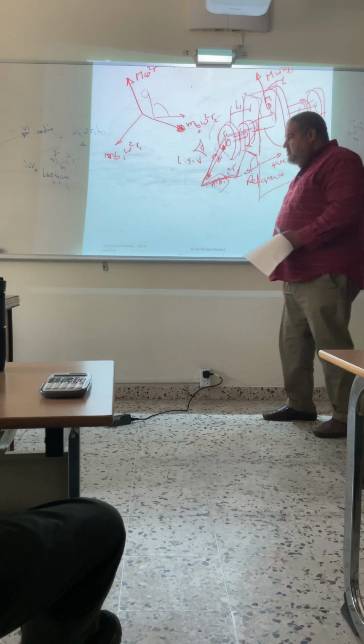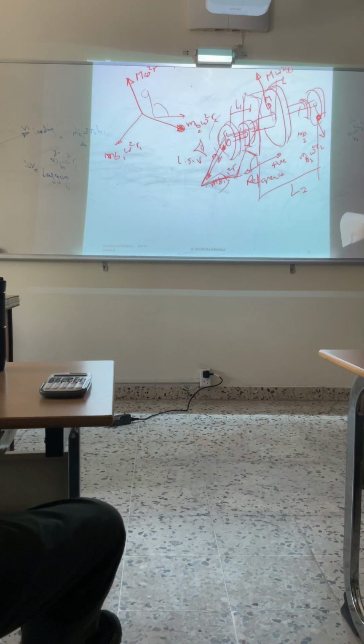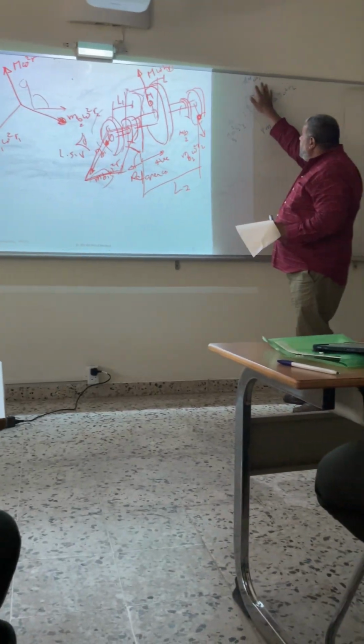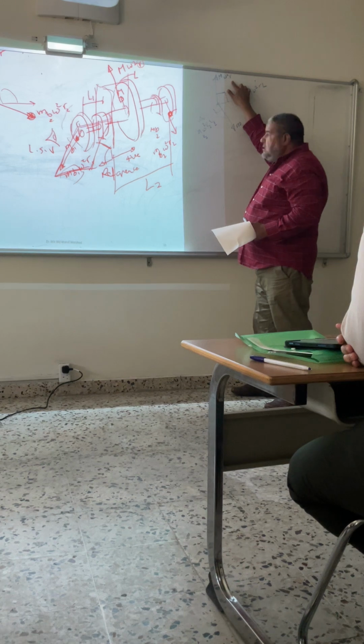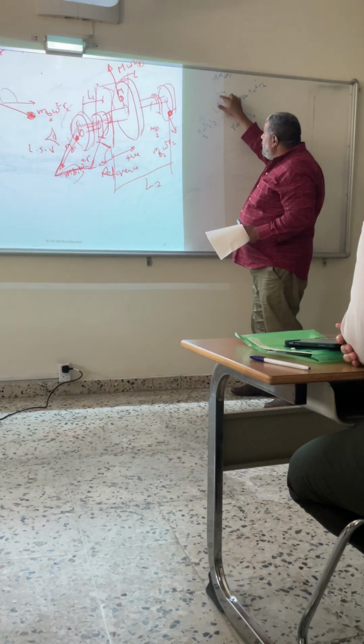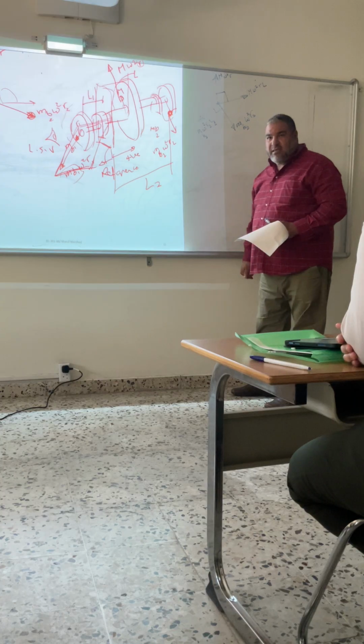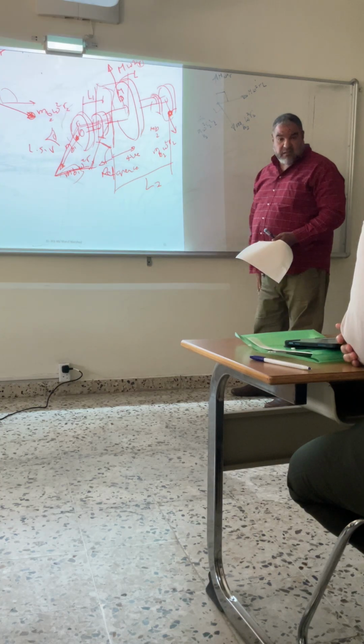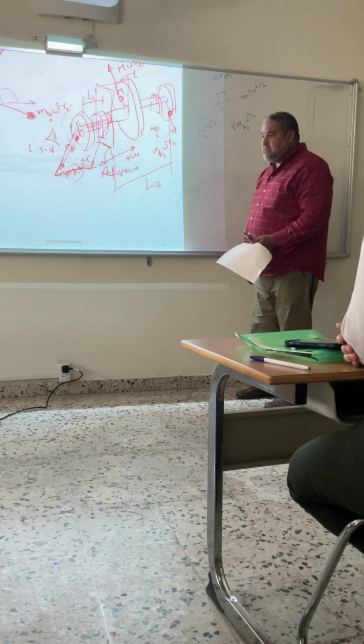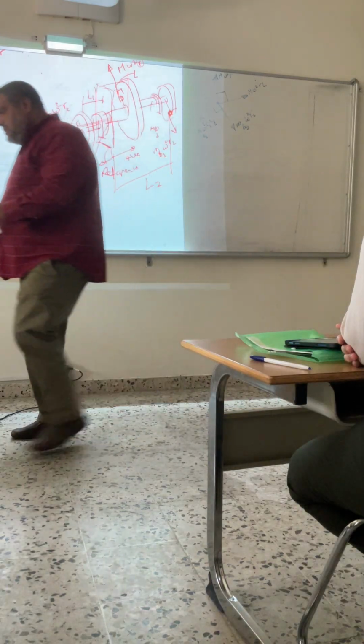Now I'm going to draw everything on this picture. So M omega square, I'm going to make it dotted. All the forces I'm going to make dotted to distinguish between the force and the moment, because I don't have another color. Any marker there, guys? Let me see if I have it here.